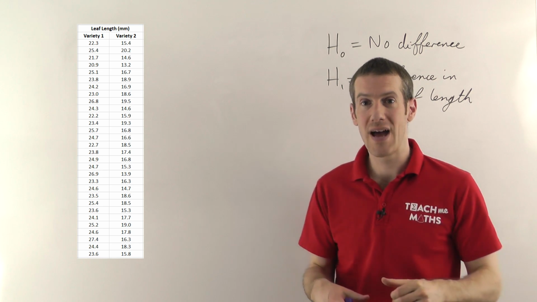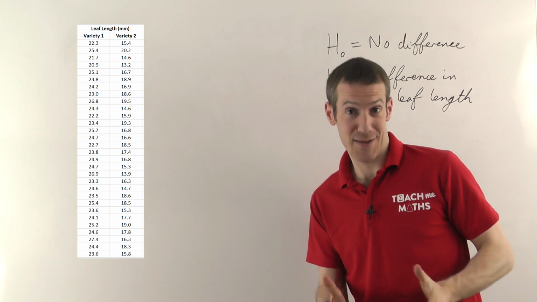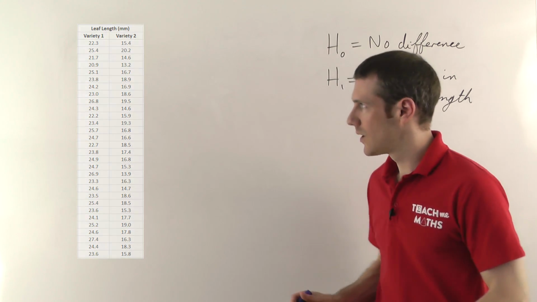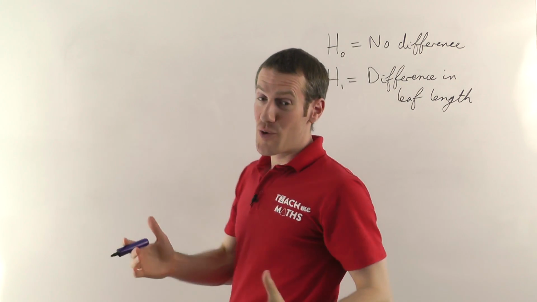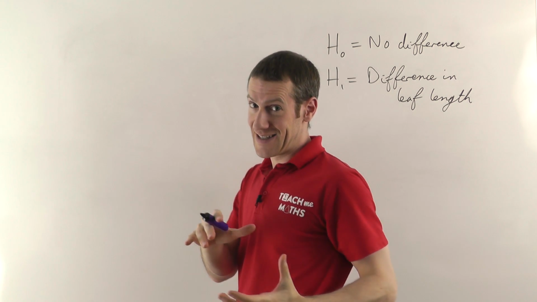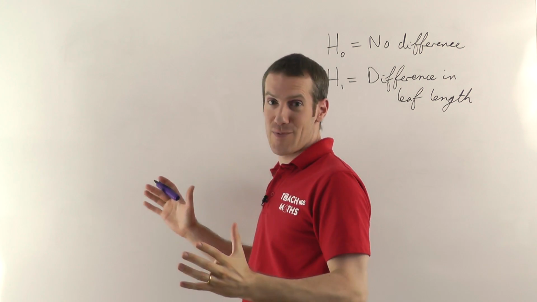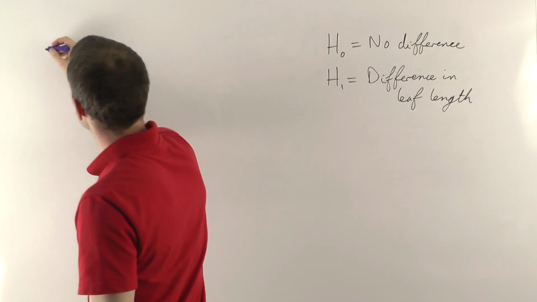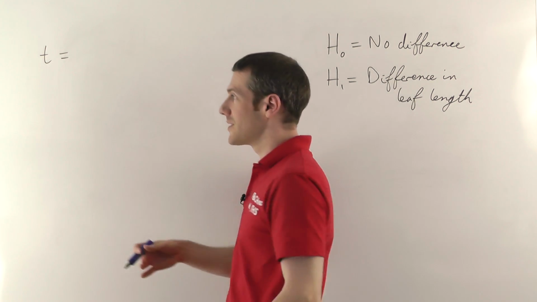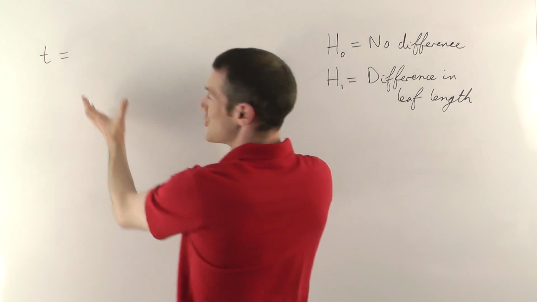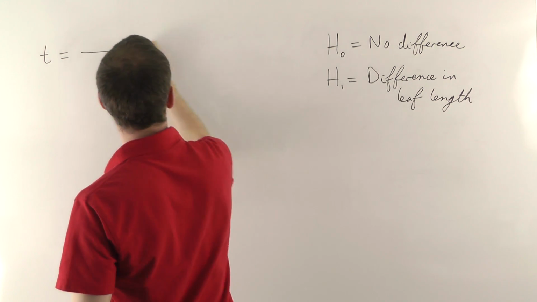Now let me write down how you work out the t-statistic and then we'll try calculating it. Okay, now this is quite a big formula. It's a lot more complicated than the one for the paired data. Okay, so bear with me, I'll explain what all the bits are. So the t-value that you're going to be working out and then comparing with the table in a bit is a giant fraction, first of all.